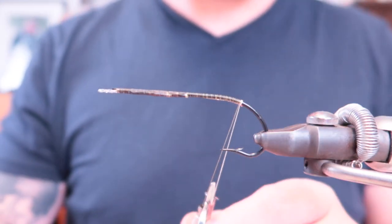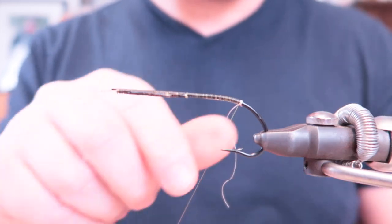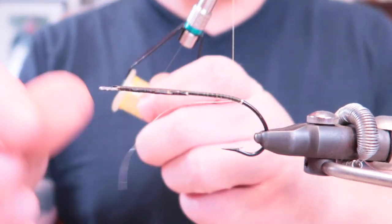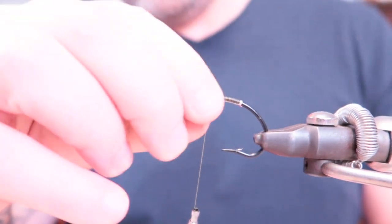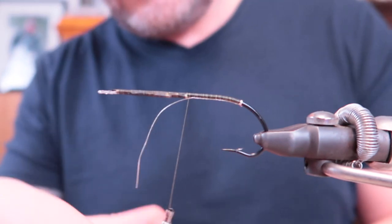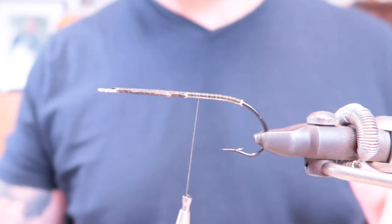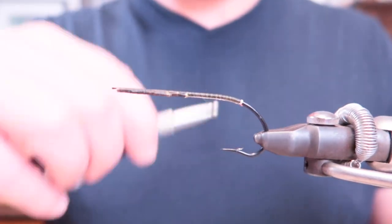Three turns, I think that's sufficient. I go with quite a large hook just for instruction purposes, and so I would tie on it like a trio, no, it's a 6-0. Thanks there. And then time for some silk.